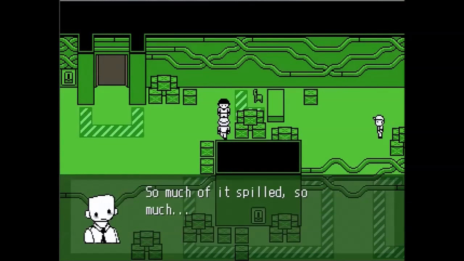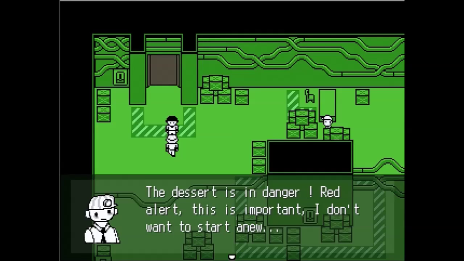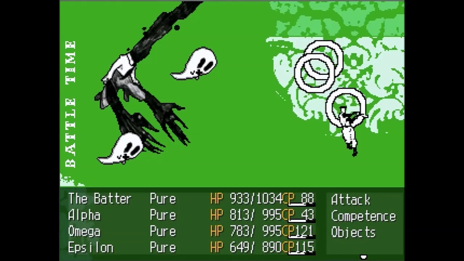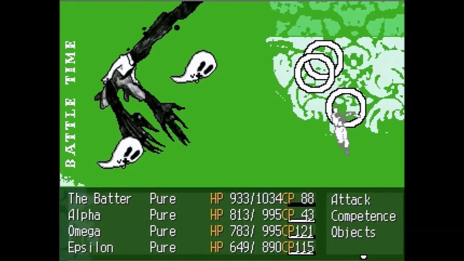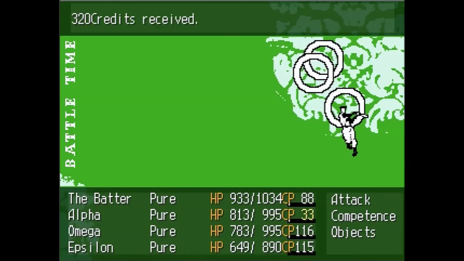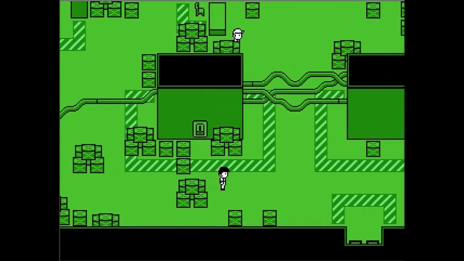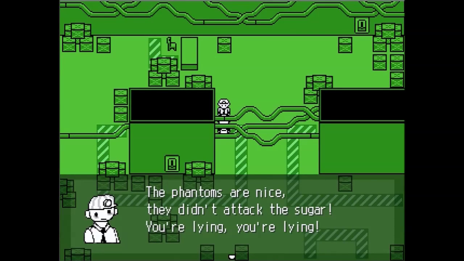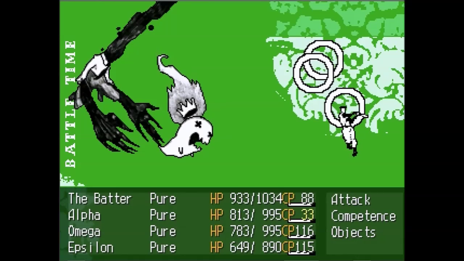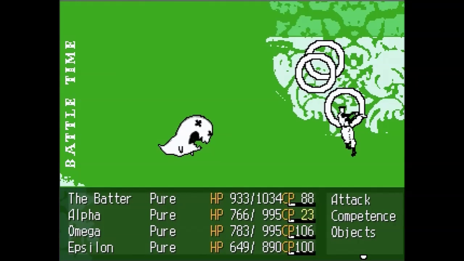Photographic blur. This is what happens when you mess with these guys' sugar. Don't want to start anew. What does that even mean? I think there's something messed up about this sugar stuff. Surrealistic tragedy.